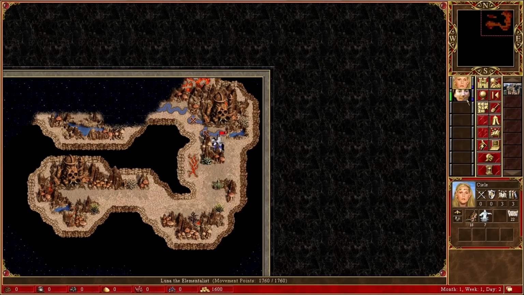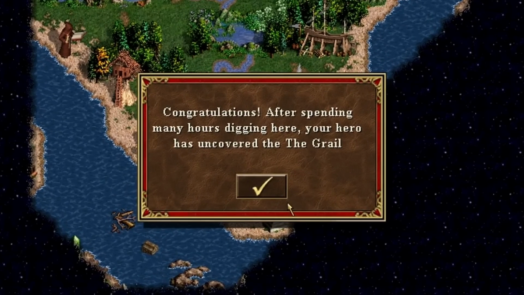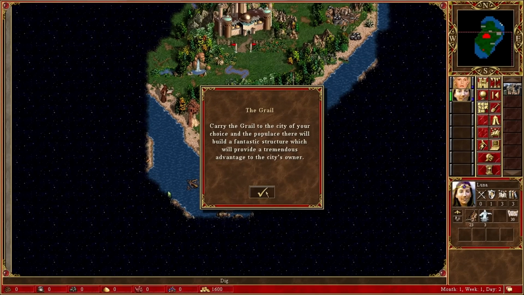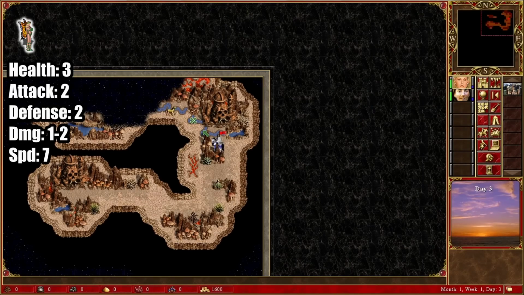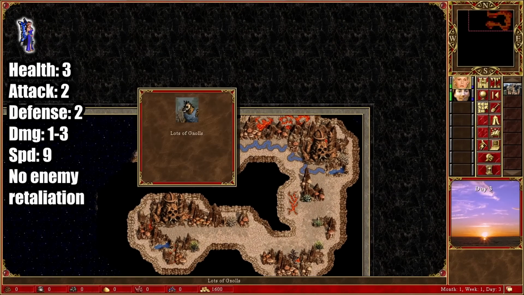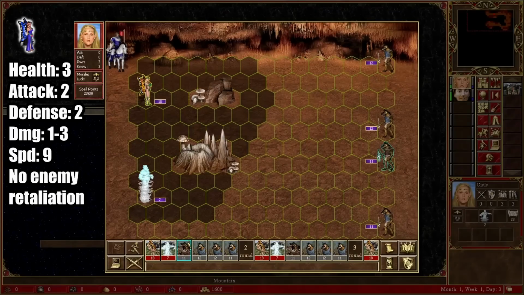Back to Luna, and we just casually dig and find the Grail. It's handy that it's in the exact same spot I ended day 1 in. I also make sure to upgrade the Magic Lantern, which will let me upgrade Pixies to Sprites, which makes fights much easier with their no retaliation ability.